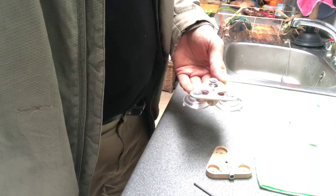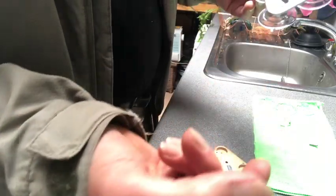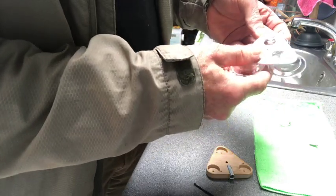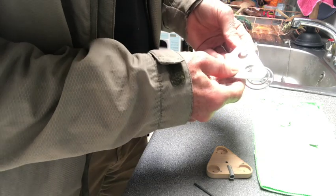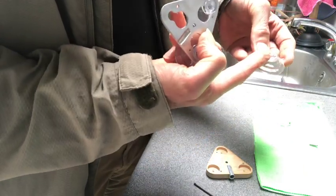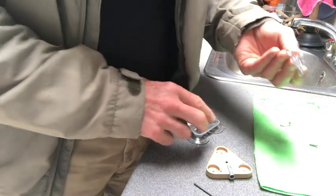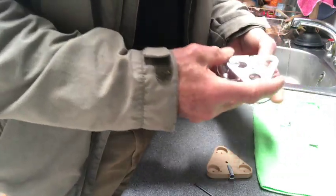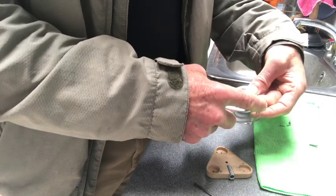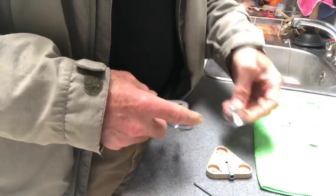I've got the new ones over here — let's put the new ones aside so we don't mix them up. The aluminium plate has what we call keyhole slots: a big hole and a little hole. To take the sucker cup out, grab with your thumb and fingers, twist and push, and it will come. This is what we call a mushroom head. The stem of the mushroom is thin, and it slides into the smaller hole — the top of the mushroom goes through the big hole, and then the stem slides into the narrow part. That's how you pull it out.